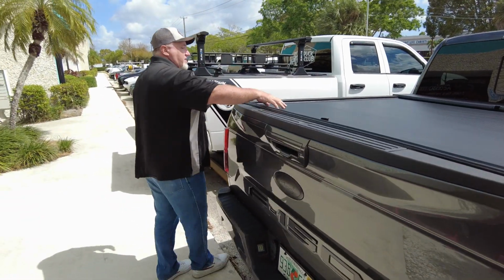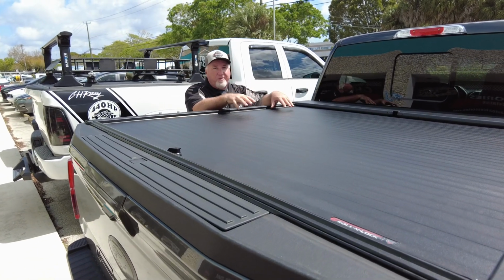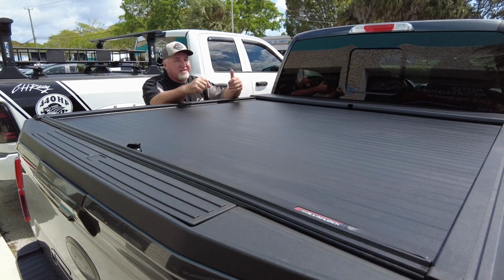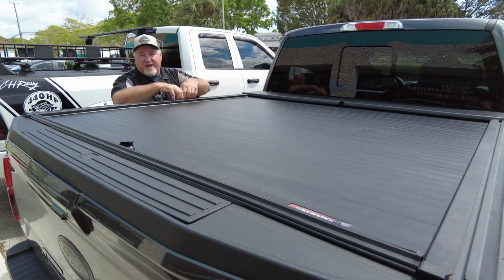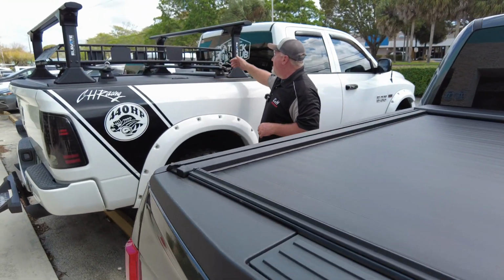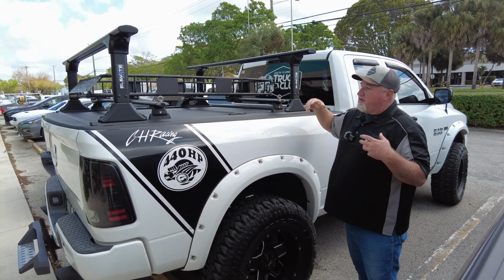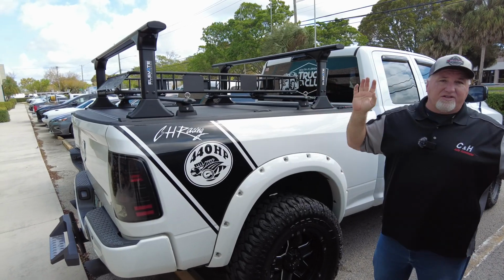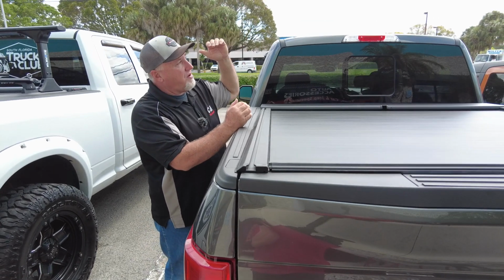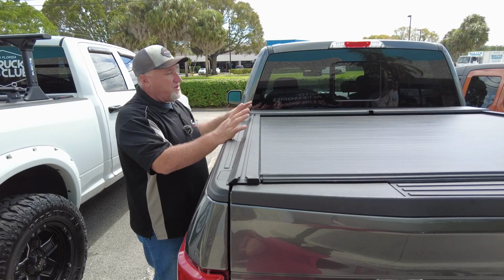Now, first thing you'll notice, instead of the vinyl, which is the M Series, this is an all aluminum cover, which is the A Series, and the E Series both have that. Of course, this has the XT rails, which are these guys right here. As you can see from the truck behind me, which is the same exact cover, except it's an E Series, you can add racks to it. You can add the Run racks, Elevate racks by Tuxedo, the Thules, the Yakimas. All kinds of racks will work with this T-slot. And if you ever want to put a tent up here, or something for ladders, kayaks, whatever it is, you have that ability. So it's a great feature.